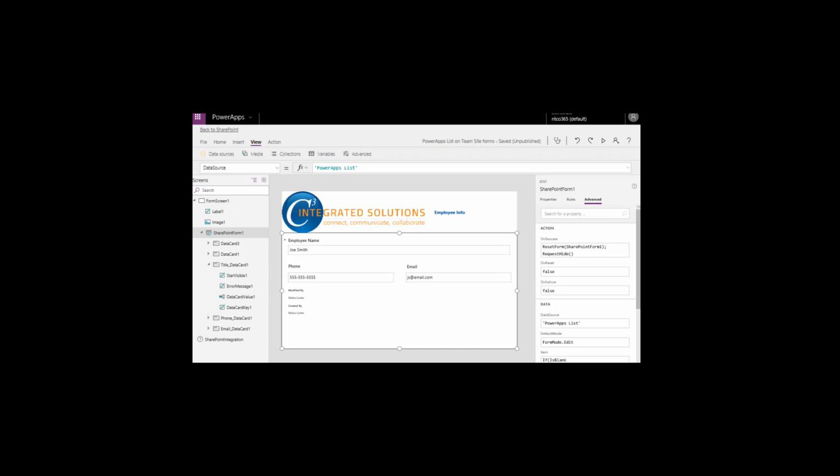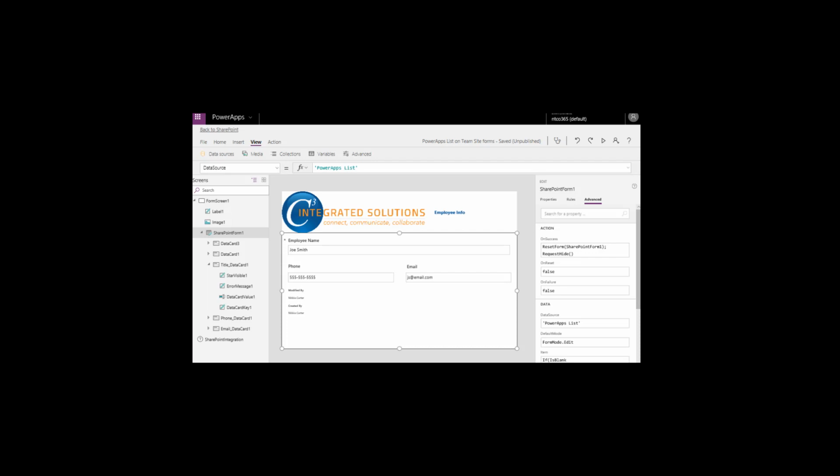So if you ever want the star to show up, or change the color of it, this is what you mess with, the star visible. The error message would be the little error message that will show up under the field or in that data card at the bottom. So if you needed to manipulate the error message for some reason, this is what you would mess with.